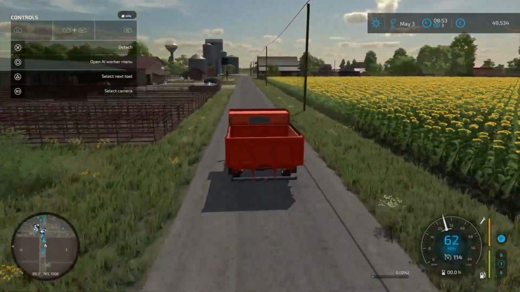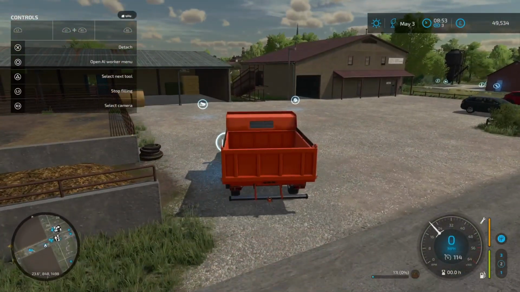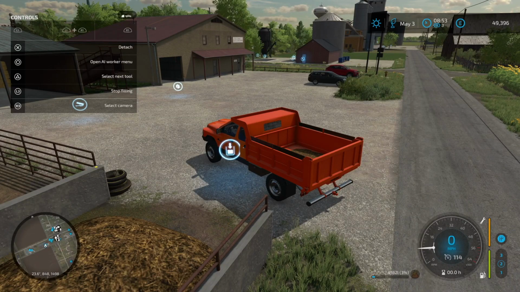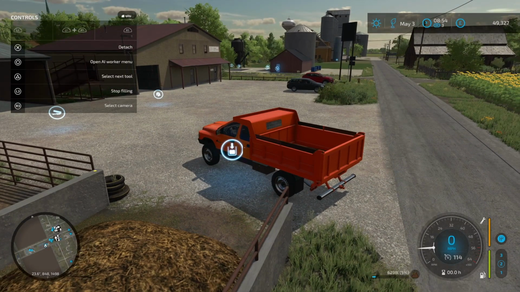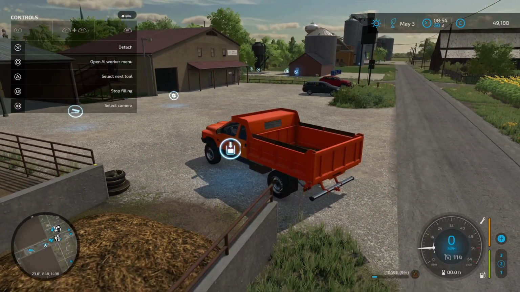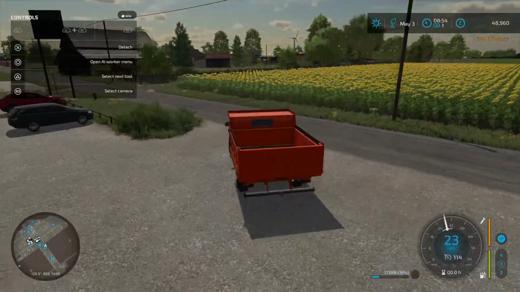Certainly move around a lot. And while we're over here, let's pick up some manure. We'll make it a worthwhile trip. So we're going to head to the BGA. That's what we're going to do next. Yeah, cows. I'll take your poop. That'll do. Thank you very much.